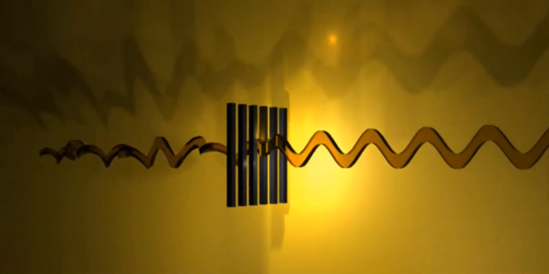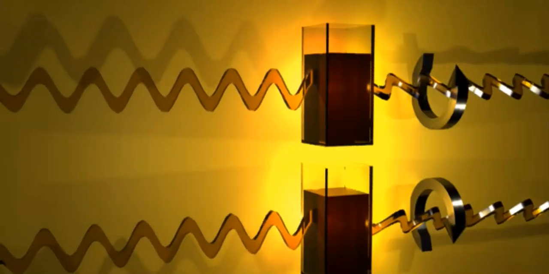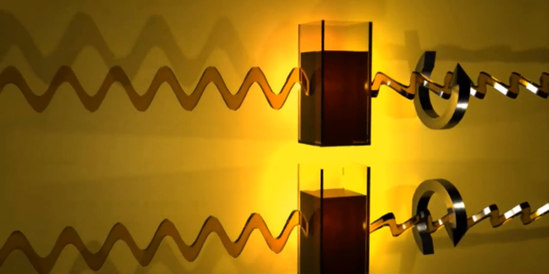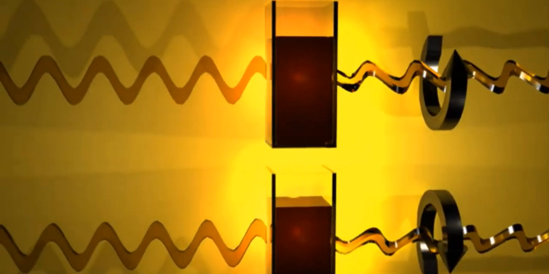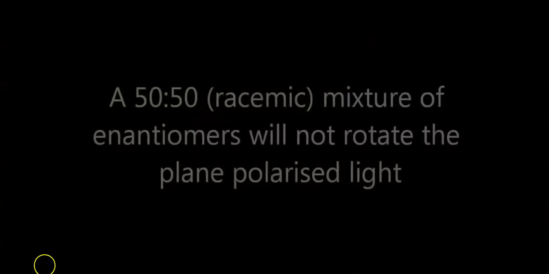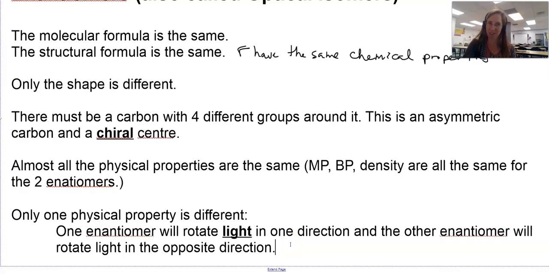Now, once you have this plane polarized light, if you pass it through one of the stereoisomers from a pair of stereoisomers, then it will rotate the light coming out by a certain angle. And if you pass it through the other stereoisomer from a pair of enantiomers, it will rotate it the other way. And so a polarimeter detects these rotations and can identify the isomer you have. Okay, I hope that video showed it, at least as well as I can with my little hand gesture.